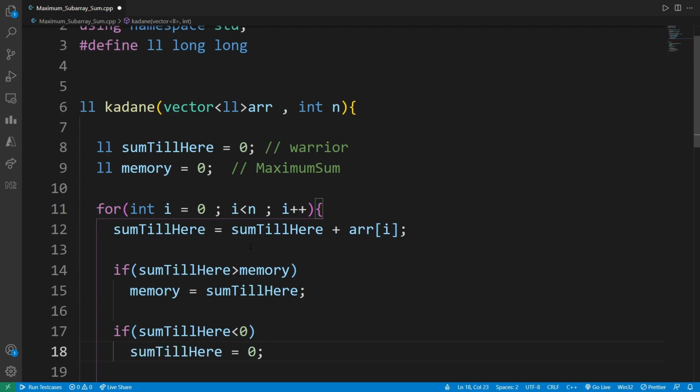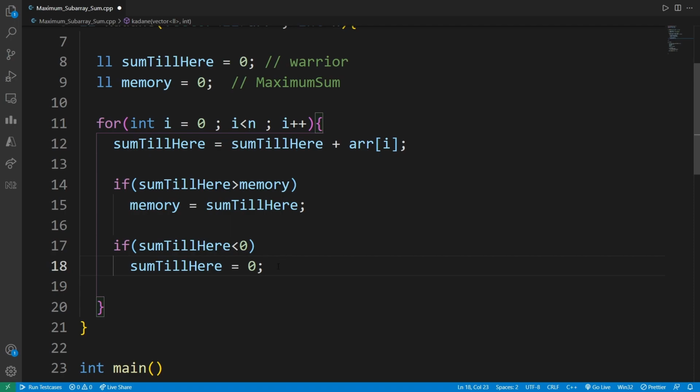Because sum till here has been destroyed completely. Therefore we are refreshing our warrior.